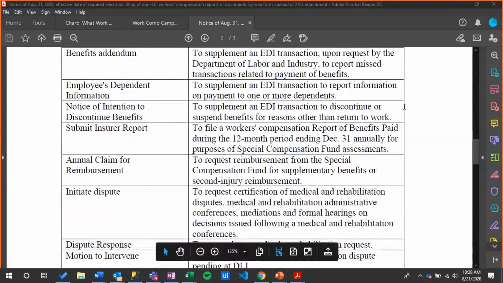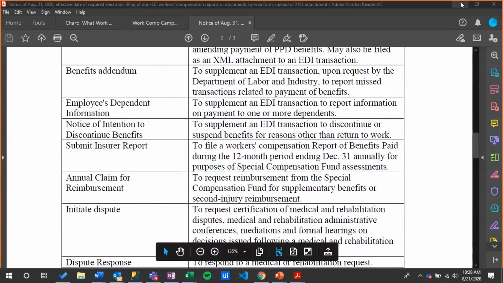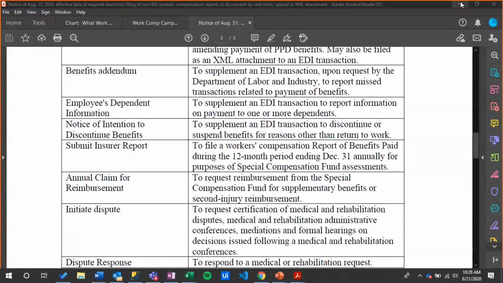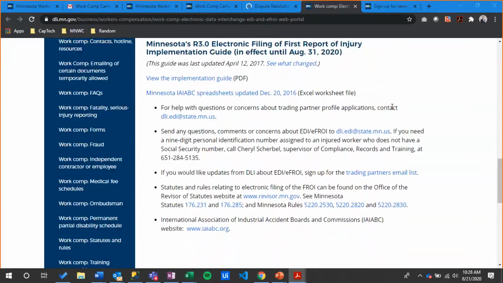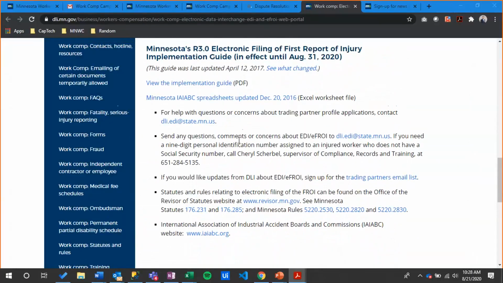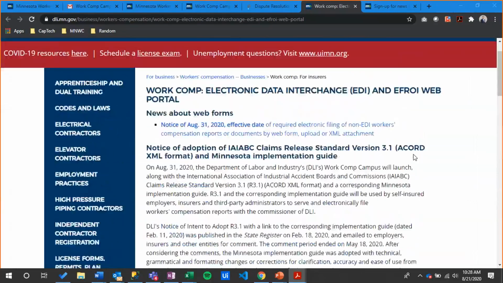All right, so a lot of good resources discussed there. All the links should be in the chat, so if you want to capture those real quick so you can save them, make sure you are aware of where to go to find some information related to what you're looking to do, and sign up for those newsletters so that you can stay up to date on where we're at and get useful information about campus and what's going on with the go live date and all that. So feel free to capture all that.